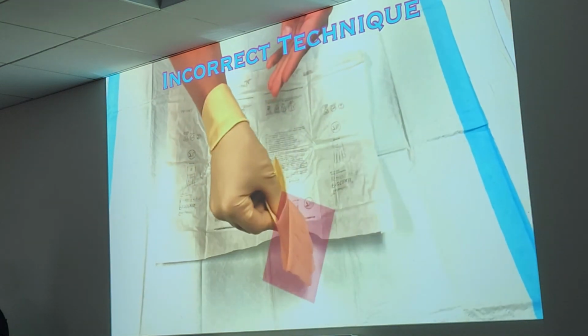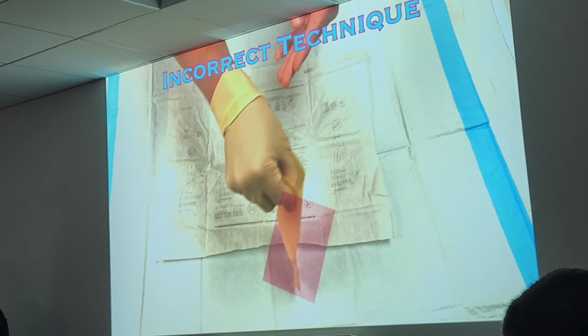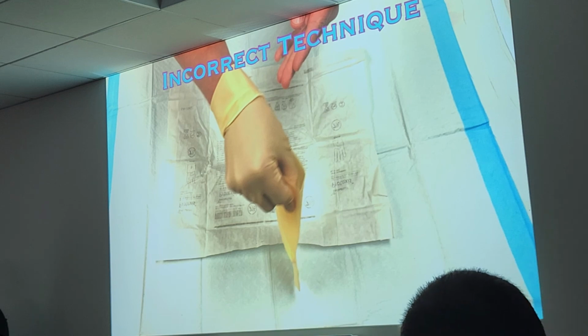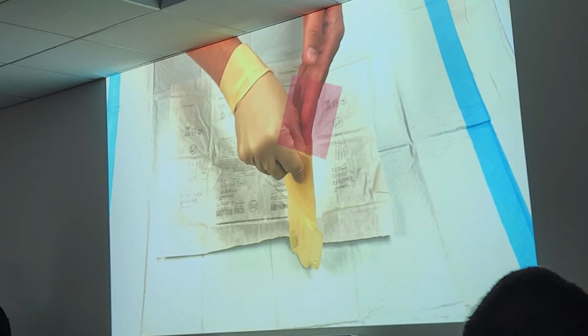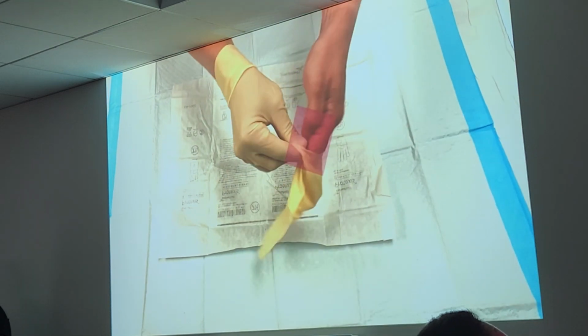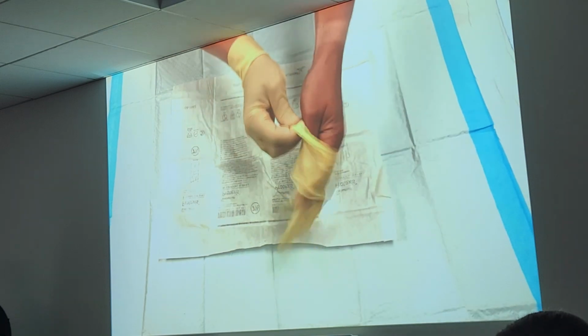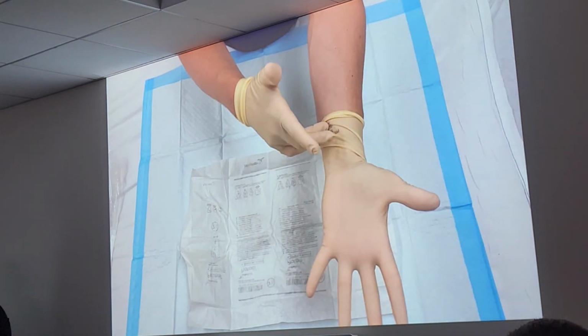First, make sure your gloves never touch anything outside the sterile field. And remember that when you have one hand that is sterile, the second glove is not donned the same as the first. Don't grasp the inner surface of this cuff. That will lead to your non-sterile hand contacting your sterile glove and contaminating it as you pull the glove on. With both gloves donned, both hands are now considered sterile.